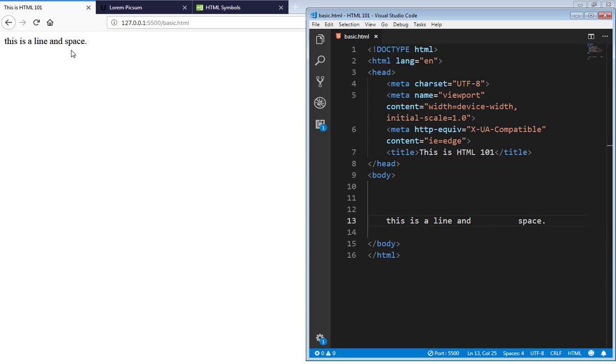If you actually want more spaces, you have to use something else. The character which will add more spaces is the non-breaking space HTML entity. So this will add 1 space, this will add 2 spaces, and you can see that whenever I keep adding that, the spaces are displayed.